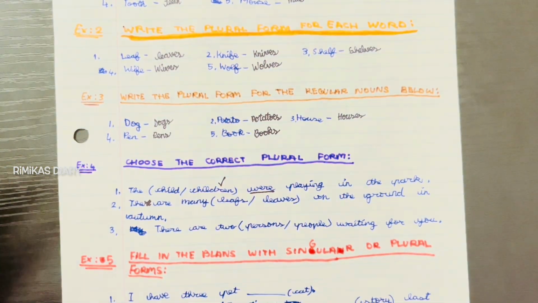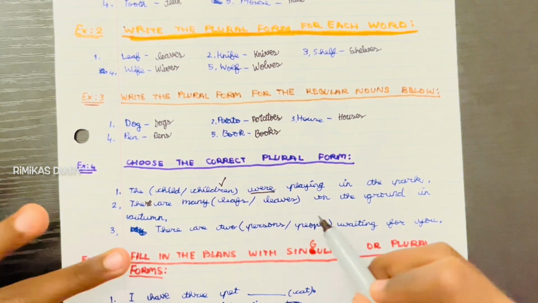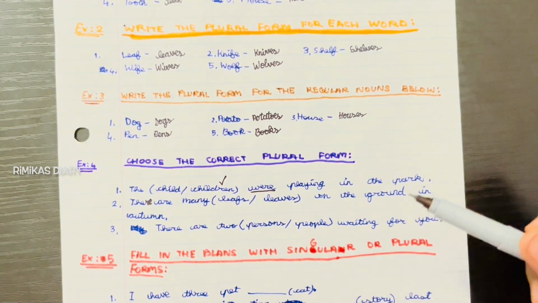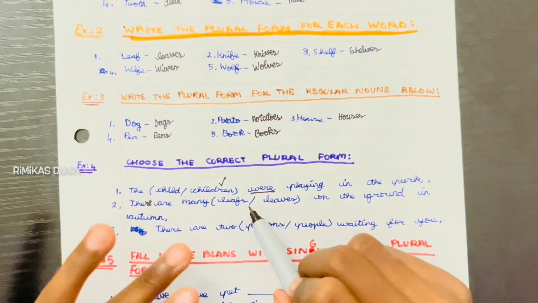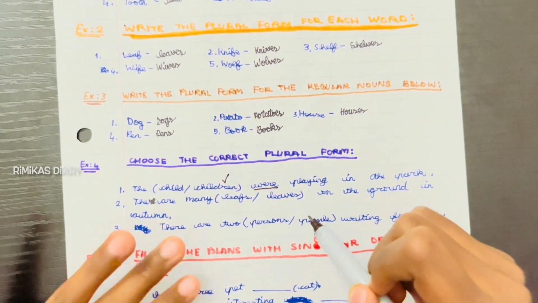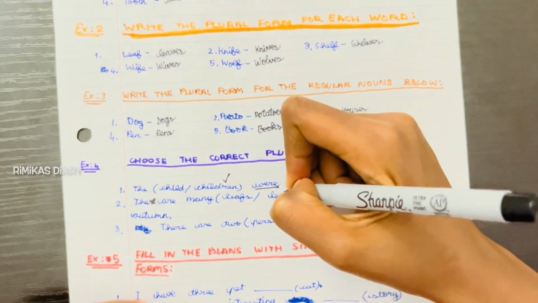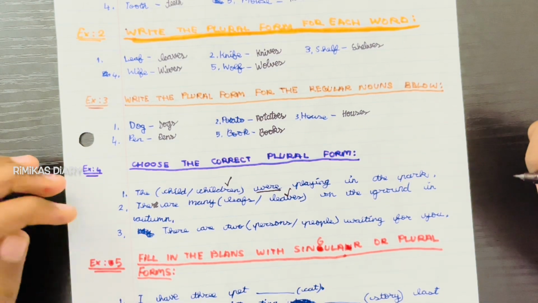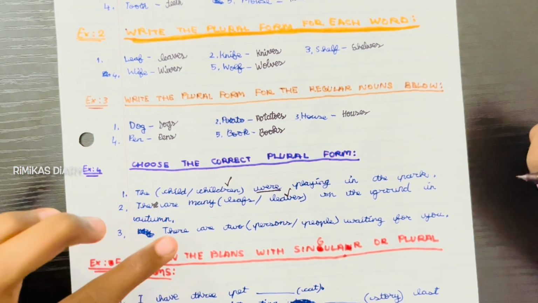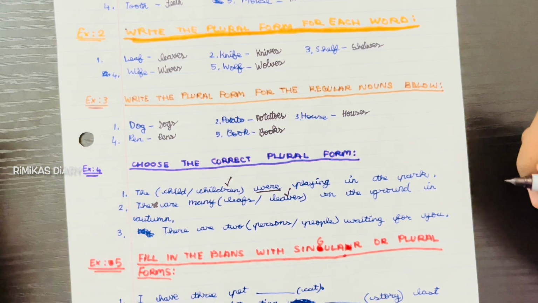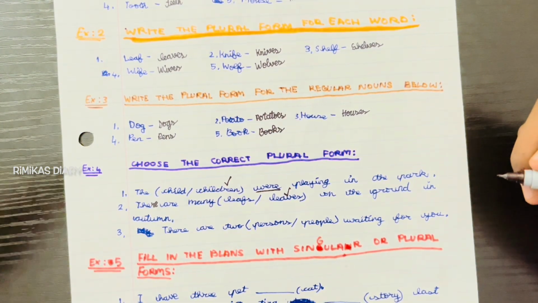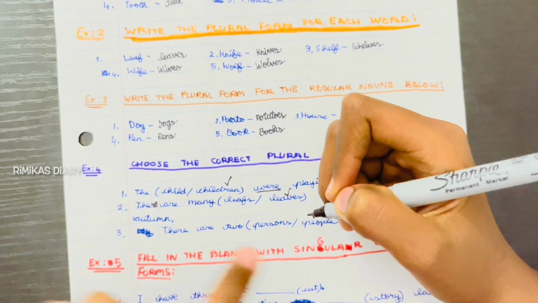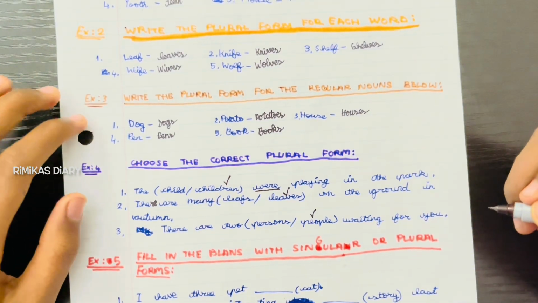Second question. There are many leaf or leaves on the ground in autumn. So which plural form is correct? If there's an F, do we put just S at the end or do we put VES instead of F? We put VES instead of F, so leaves is the correct option. There are many leaves on the ground in autumn. Third question. There are 2 persons or people waiting for you. So the plural of person is people. We don't just put S at the end, we change it to people. So there are 2 people waiting for you.